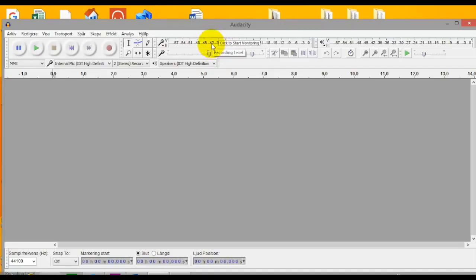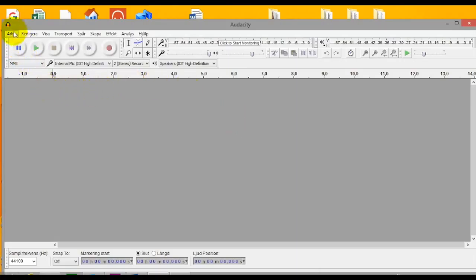In this version, I'm afraid it's in Swedish, but it doesn't really matter. The few words that we're gonna use here are almost the same in English, and I will explain them, and after that it's mostly just pictures. So what we're going to do here is to create a multi-track and be able to play 2 tracks of audio at the same time.